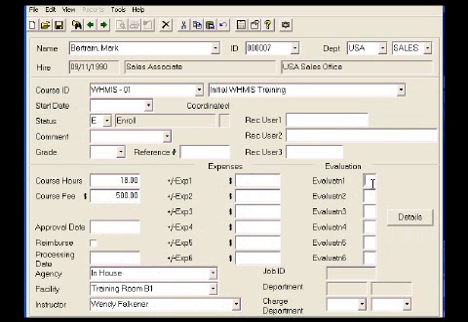If we were to give the employee a survey at the end of the course asking what they thought, let's say on a scale of 1 to 5 on a graphic rating system, we would say the first one, what did you think of the course, the material, the instructor, the meals served, the location, and such. Once we have finished with this record, you would save it and press escape to leave this screen.